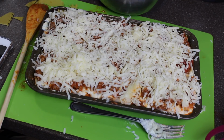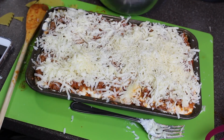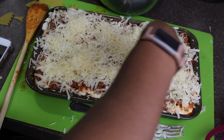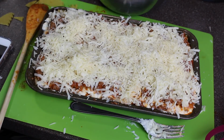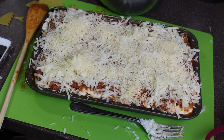Y'all know what I forgot? I forgot to put the parsley in the bowl. It's okay. So now we're just gonna throw the Parmesan anywhere, everywhere actually. And just like that. So there we go.